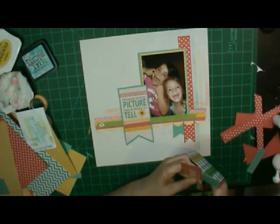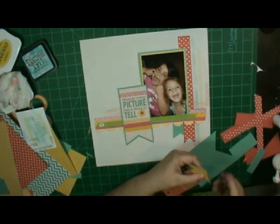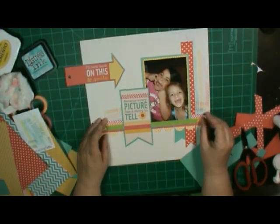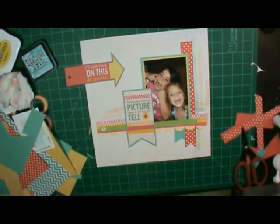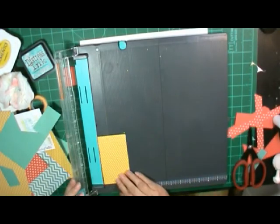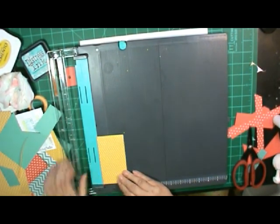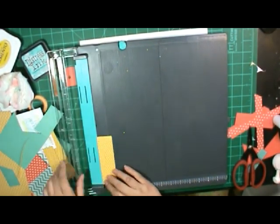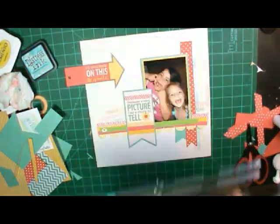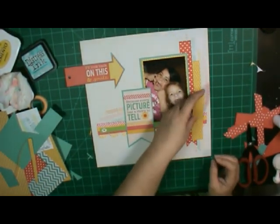And of course I gotta do some fussy cutting. Can't have a layout without some kind of fussy cutting, if only to make it pop a little bit more on my arrow. And I think this is when I decided I want that yellow. And so I had to make 2 strips. As you can see, it's not a very big piece, so I had to make 2 strips and make sure they were the same size so that I could continue down behind the border, and it looked like one longer piece running all the way through there.